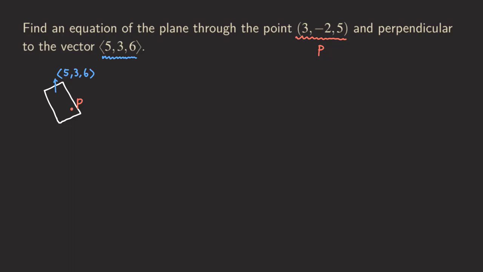So now we recall that for a plane equation, we actually will need two things. What do we need? One is that we are going to need a point, and the other one is that we are going to need the normal vector. We need a normal vector that is perpendicular to the plane.